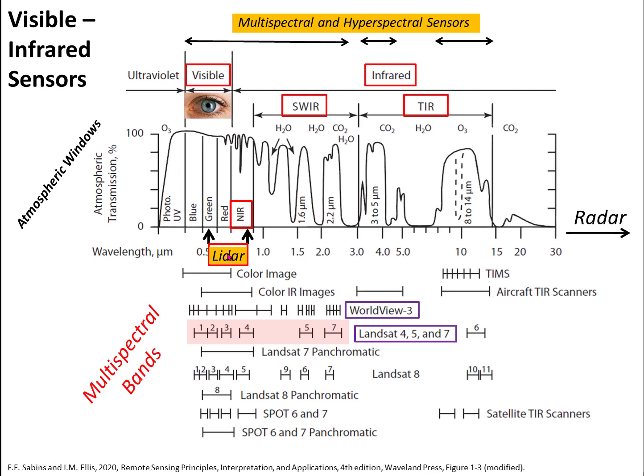If we look at the bottom of the axis, you can see Lidar collects in either green or near infrared. Along the bottom are the different kinds of images. A color image just collects blue, green, red, whereas a color IR image collects green, red, and near IR. These are either multispectral or hyperspectral sensors, as shown at the very top. Looking down at Worldview 3 again, you can see it collects many discrete black and white images across the visible, near infrared, to shortwave infrared.